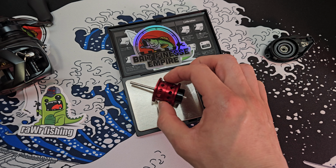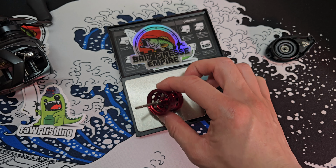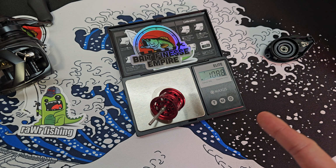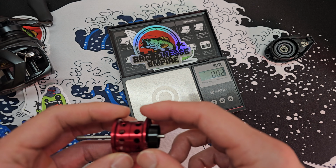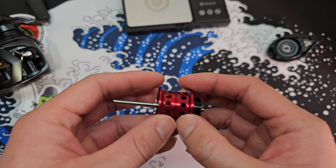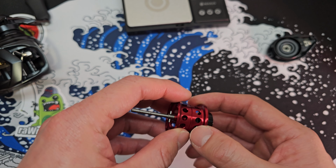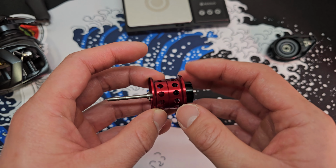And here we are. Oh, let's try it this way. Right? Don't fall, don't fall. All right, so that is not bad. 10.88 grams. Definitely heavier than some. But in my experience, Daiwa spools, even though some of them are heavy, they do really, really well casting lures. And the Tatula one is more of a bass fishing reel than the other one, the Pixie. The Pixie is more of a trout reel. So this is very acceptable.